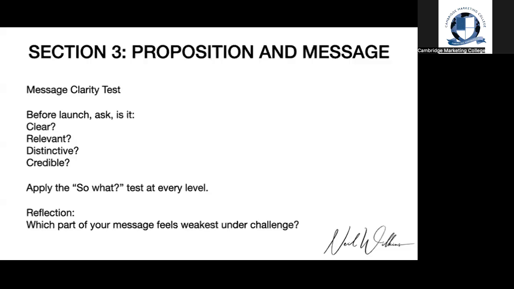Because before launching your new campaign, or before reviewing the one that you've just done, ask: is it clear? Is it relevant? Is it distinctive? And is it credible? And you can apply the so what test at every level, because you don't want to just take the first answer. You want to go deeper. Is it clear? Well, you can't just say, well, yes. Why is it clear? How is it clear? How could it be more clear, for example? Go deeper. Ask the so what test at every level.